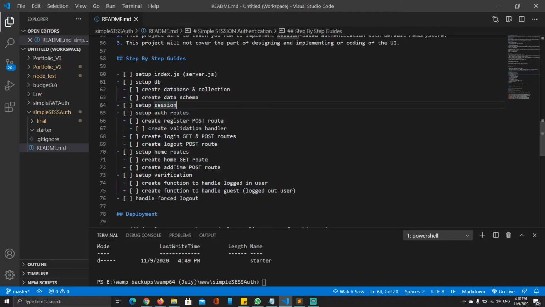The first thing that we're going to do is set up our index.js, obviously, set up our DB, create our database and collection, and also create our data schema. Then we're going to set up our session. We're going to set up our authentication route and create a register post route.